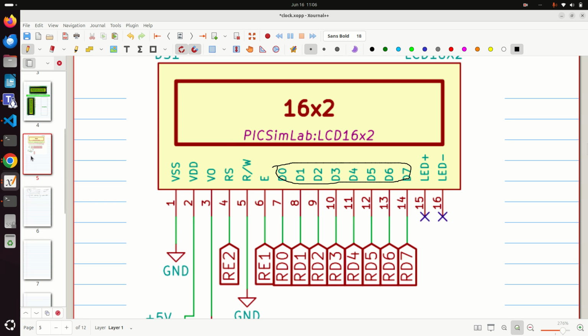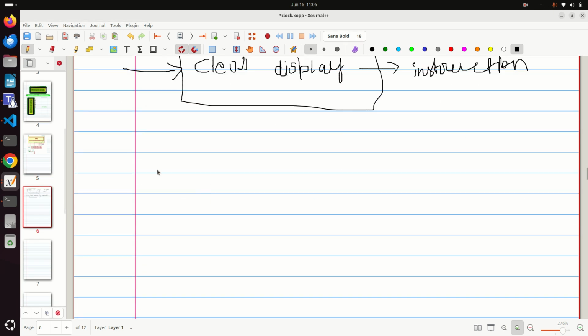If the RS pin is equal to 0, then CLCD has to process the given data as an instruction. When it is equal to 0, it will understand that the given data is an instruction, not data.